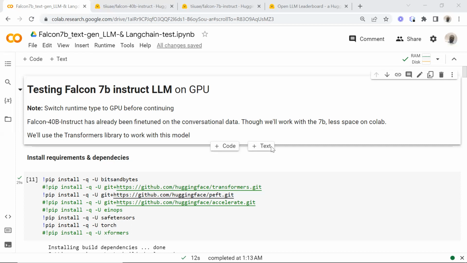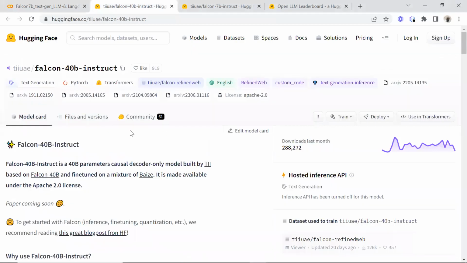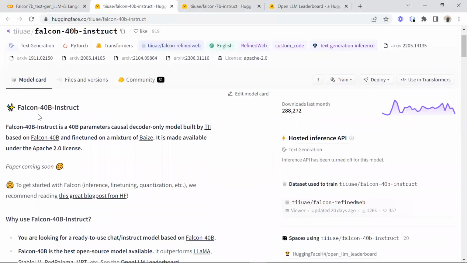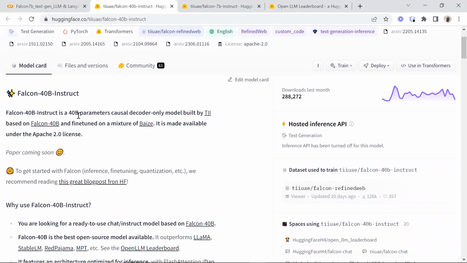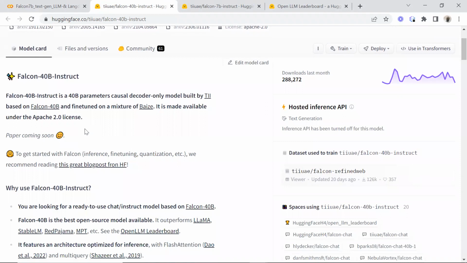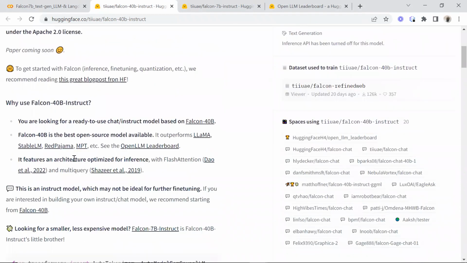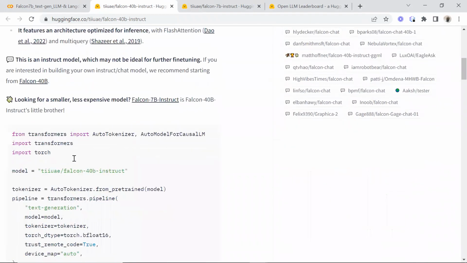All right. Before I start, I'm just going to walk you through. So first of all, let's take a look at what exactly a Falcon model is. Basically, we have the Falcon 40B. That's a 40 billion parameter instruct model, and as you can see, trained on about 1 trillion tokens. So it's a very exciting model.